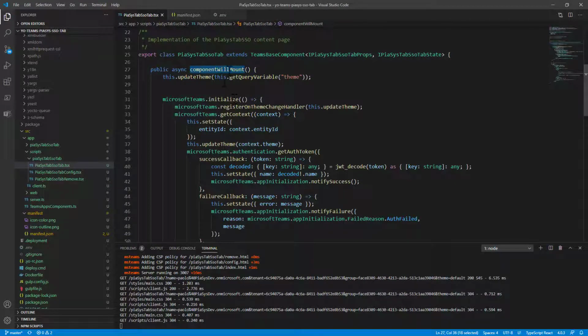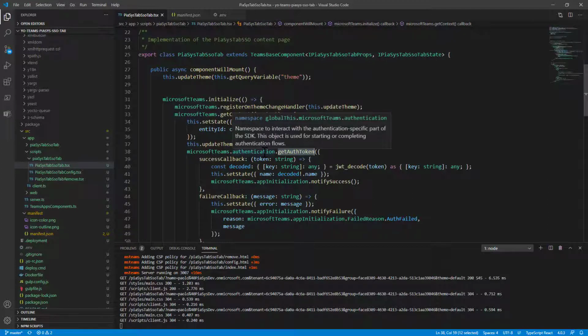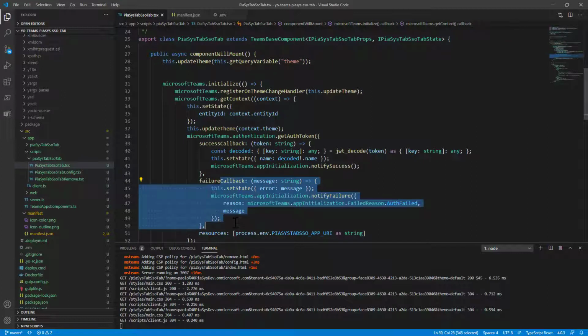In fact, in the componentWillMount, in the microsoftTeams.initialize method, we have a call to the getAuthToken method of the Microsoft Teams authentication, which is available through the SDK of Microsoft Teams. This method will retrieve the access token from Azure Active Directory, and if it is successful, it will provide the token to our logic. And if not, we will be able to track and manage any failure.